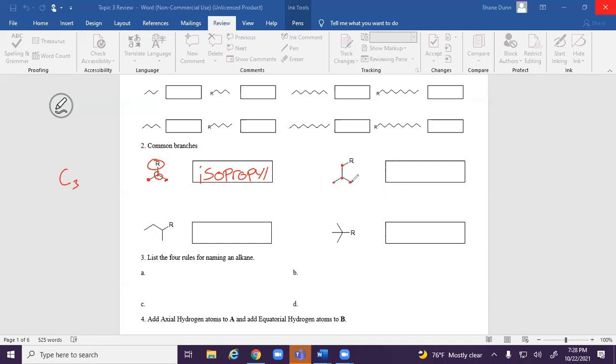1, 2, 3, 4. 4 carbons is called what? Butane. Good. But since we have an R group here, it's not butane, it's butyl. Because it's in this Y shape like this, it's considered iso, butyl. Yep, it's called isobutyl. It's where you have a bond with one and it makes this Y shape. Yep, pretty much. Good. Okay.